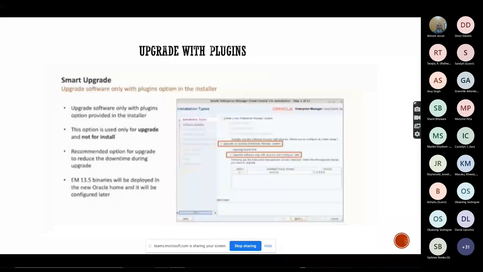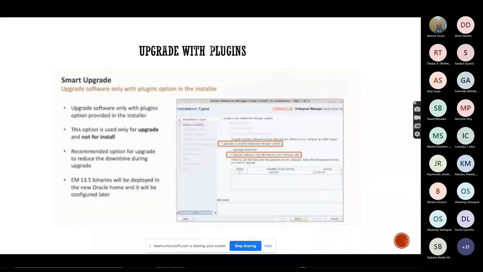And there is another feature which has been added to this 13.5 version. Whenever you want to apply any plugins, in the previous versions we did it separately, or we upgraded the patches and plugins separately. Now consider that you have an Oracle GoldenGate patch which you need to apply. First, you need to download the patch from OTN, and then you can assign that same patch while doing the upgrade itself.